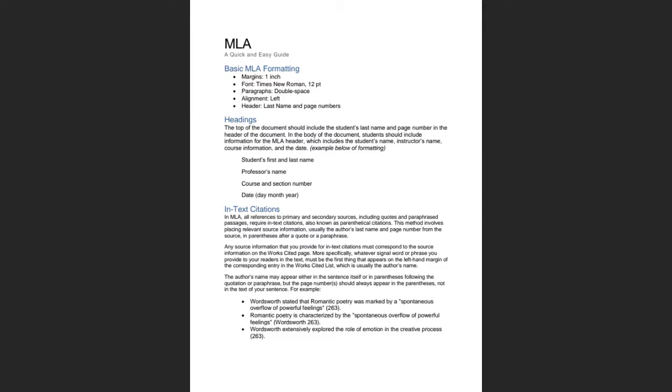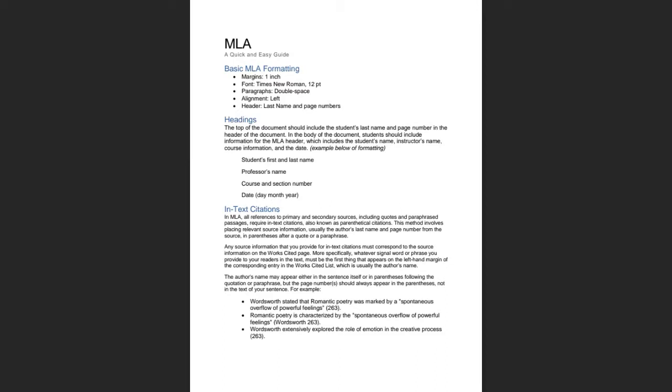The headings, that's the next thing here. Heading and header, that can get kind of confusing. Header is last name and page number, goes to the top right-hand corner. The heading is only on the first page, goes on the left-hand side of the page, and includes the following information: the student's first and last name, the professor's name, that would be my name in this case, which is Brian, spelled with a Y, the course and section number, so that's going to be, in our case, English 1101, and the date. Now notice the date is European style, which means that the day comes before the month and the year. Okay, so this next part, sorry, I'll make that a little larger for you.